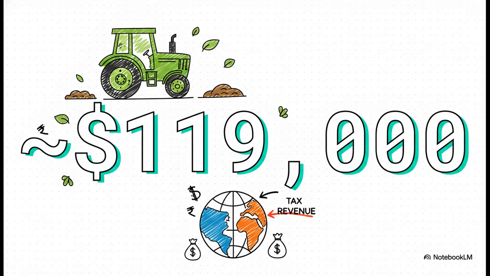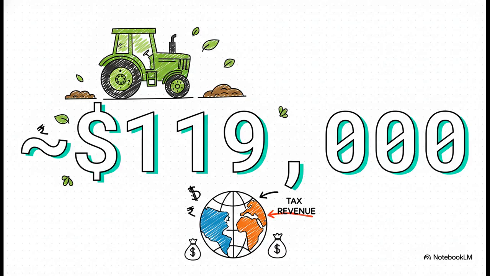So, what happens when you sit down to do your U.S. tax return? You get to Form 1116 for the foreign tax credit, you have to enter the amount of foreign tax you paid, and since you paid zero in India, the available credit is also zero. And here's the painful result. You are now on the hook for the full U.S. tax on that $500,000 gain. That could easily be a tax bill of up to $119,000. That tax exemption in India didn't actually save you any money. It just ensured that the tax revenue went to Washington, D.C.